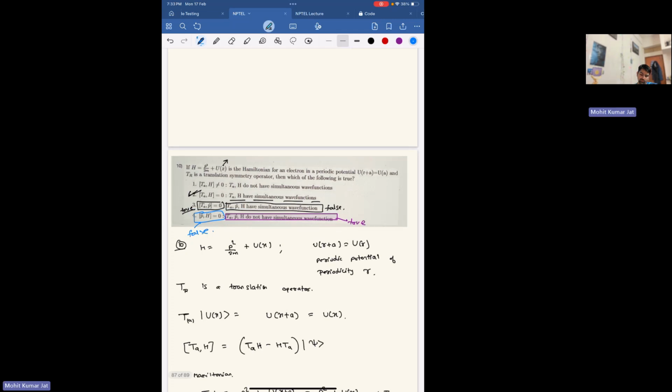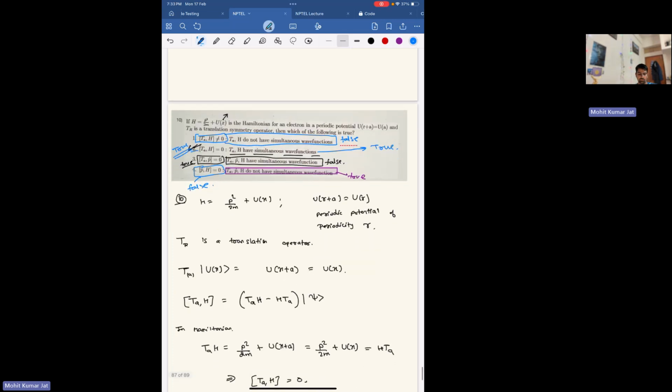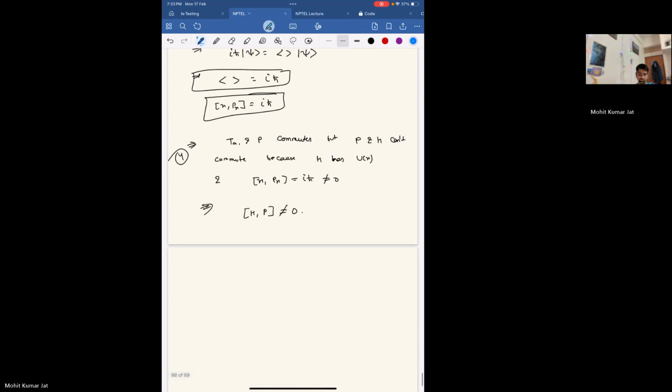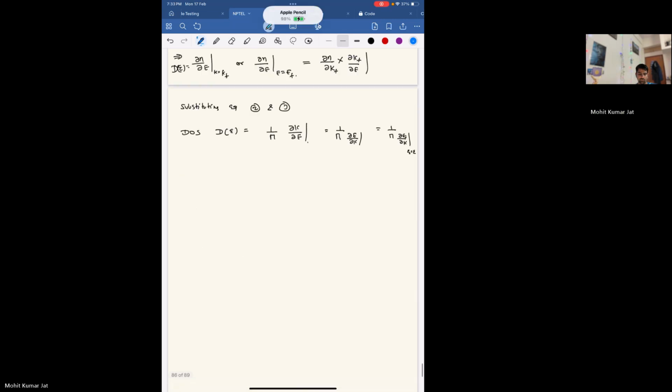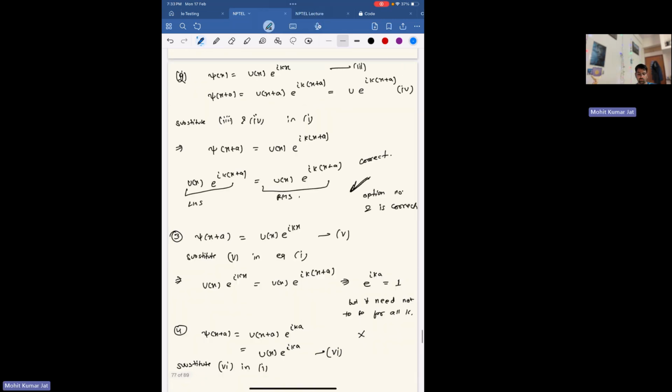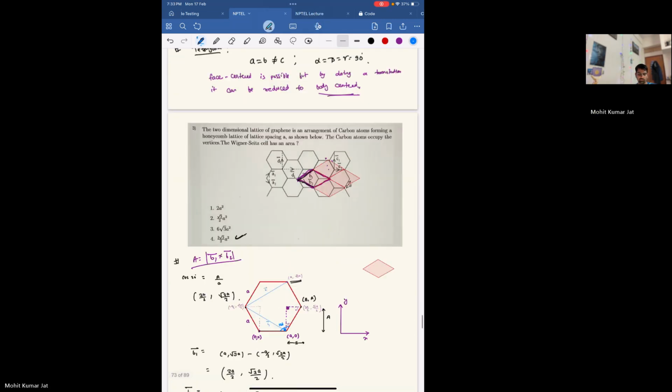In this one, this part is false. This complete false is false. Here, this is completely true. This is also true. So option number 2 wins, and option number 2 is the correct answer for this question number 10. That's what it means. So just a quick overview of what we did in this class.